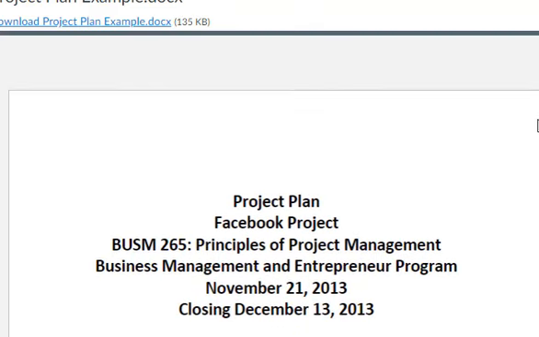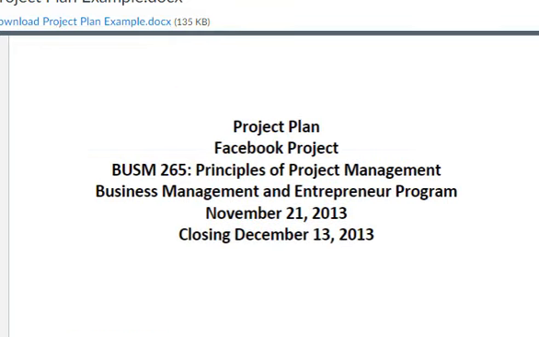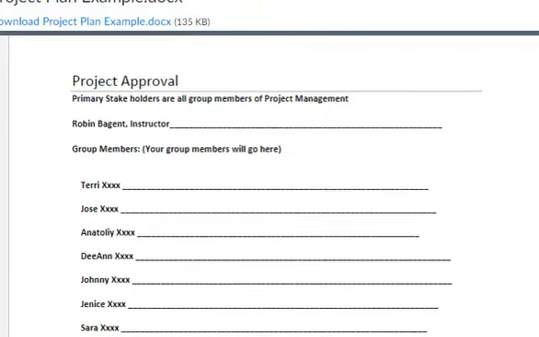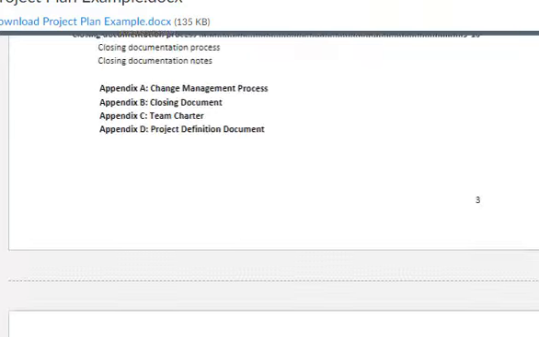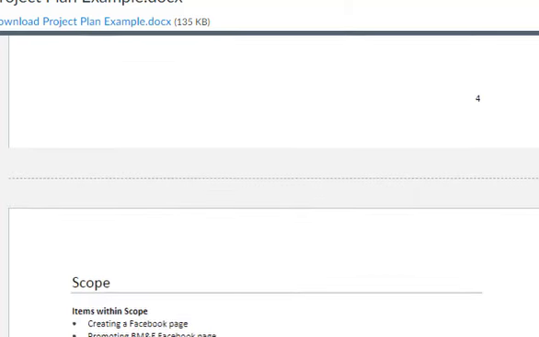So they have their information. So for theirs, they did what they called a Facebook project. So they built the number of likes. We created a new Facebook page, and they built it, and their goal was to accomplish 400 likes on the page by the end of the term, and they did succeed. They were able to reach that goal.